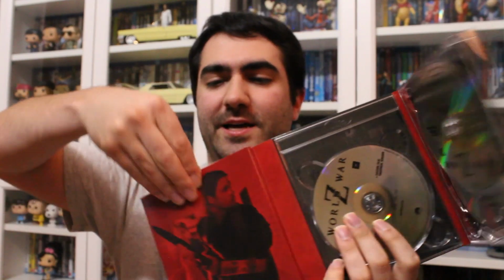World War Z 3D in this digipack sort of thing. Pretty cool packaging, not a great movie. It's got a little booklet in there too. I think it's the art and the making of the film. So that was fairly decent. I managed to pick that up on special.